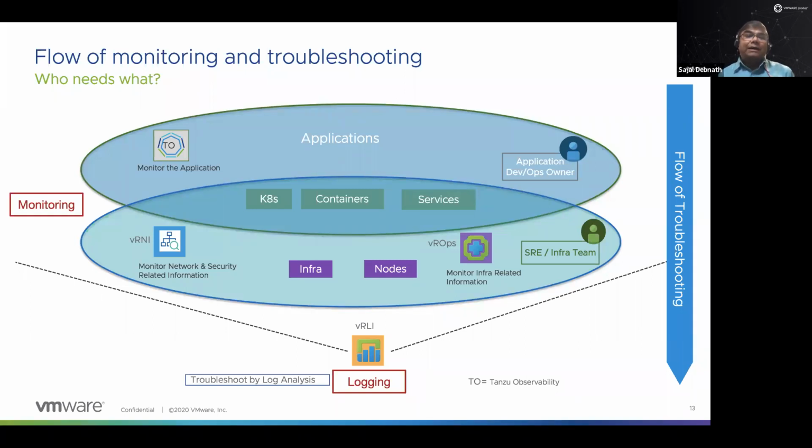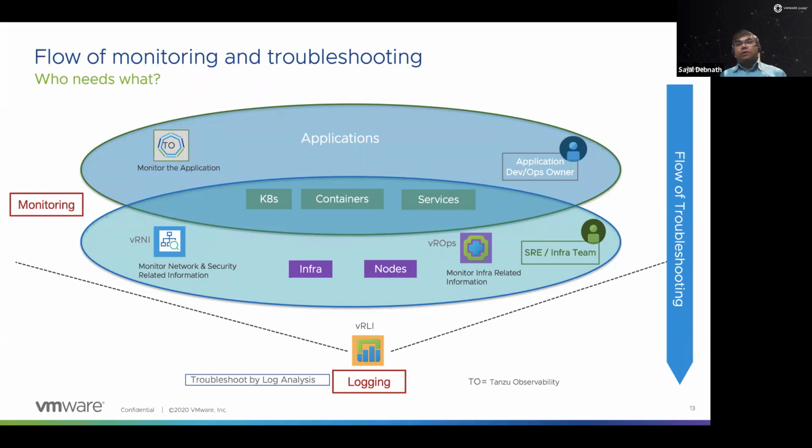There may be a high latency in the storage. Something else is happening at the storage, and there is very high latency, and because of that, all of the applications running on top of it are facing performance issues. You would get to know about that in vROps very well. A single look at the dashboard and you would know what is problematic in that environment. So that's where the vROps environment comes into play.